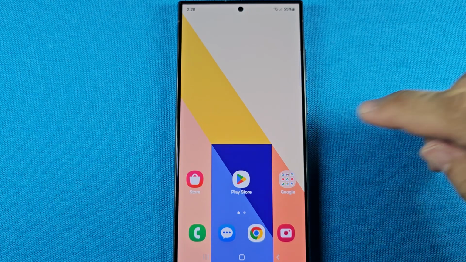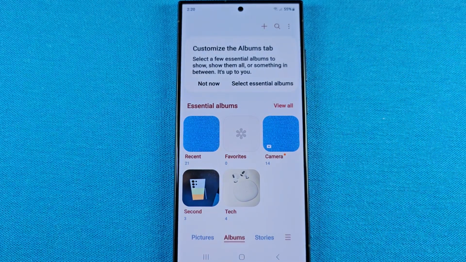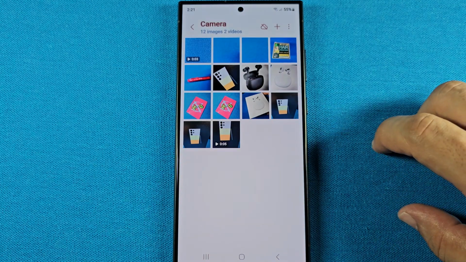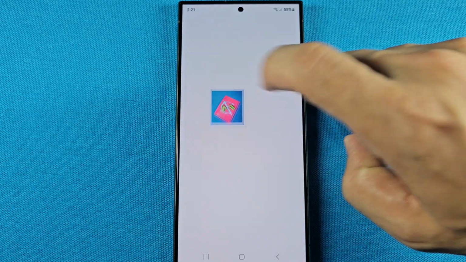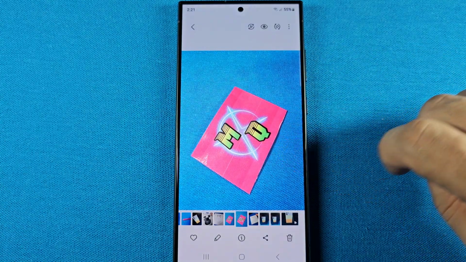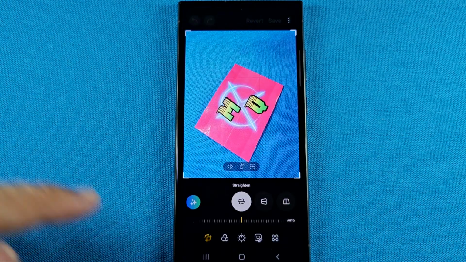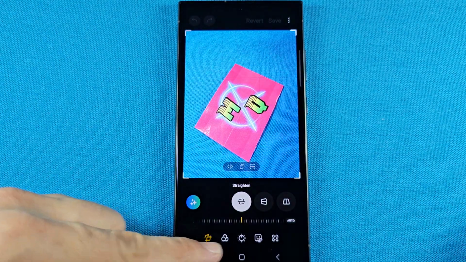So you'll need to go into your Gallery app, this one right here, which is your default Samsung Gallery app, and then you will look for the photo that you want to do this for. So maybe you'll go here now, and I want to go into one of these here. Okay, so I'll go here, and once you're viewing that photo, tap on the edit icon. Then this is going to happen, and you're now going to see these options at the bottom here.